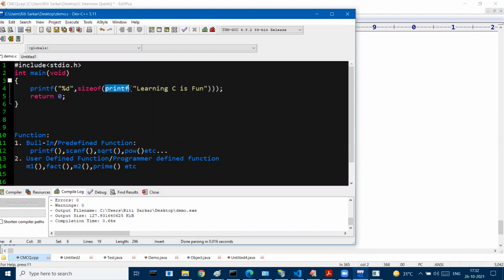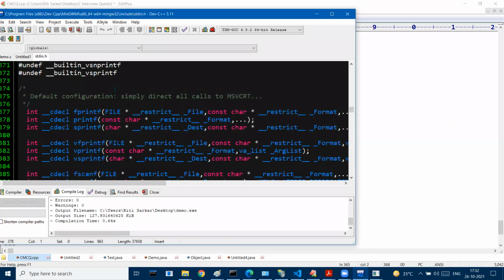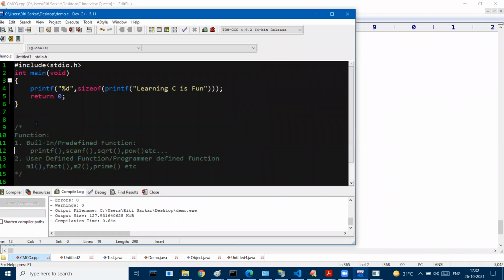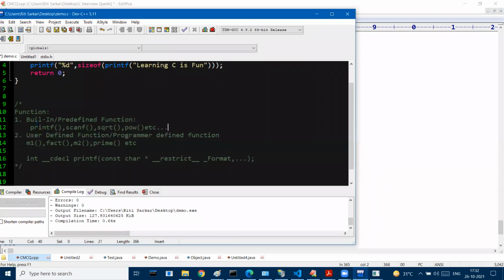Now, how does the printf function look, sir? If you want to see how the actual printf function looks, it is very simple. You see here, this is how the printf function looks. Now, if you make a careful observation here, guys, this particular portion is not required, just concentrate on this part.